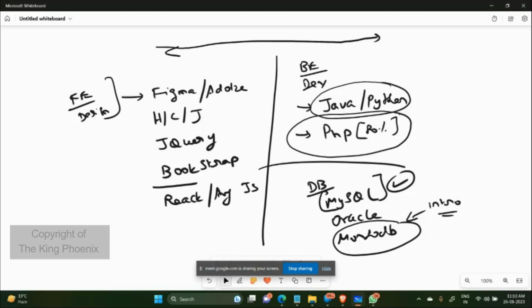So this is what you need to learn as a full stack developer. On one side, you need to know how to develop your front end. On the other side, you need to know how to develop your backend. Any one of them is enough. Then for the database, MySQL is mandatory. You have to learn that, no other way. In MongoDB, you can at least know what it is and how it works. That is more than enough. This is how you need to plan your full stack development. Is that clear for everyone?